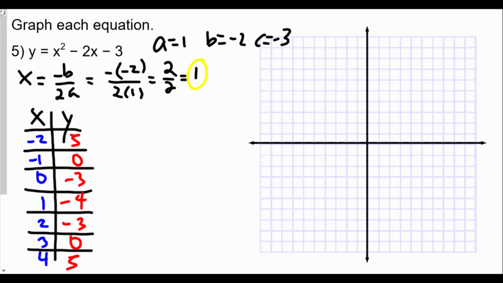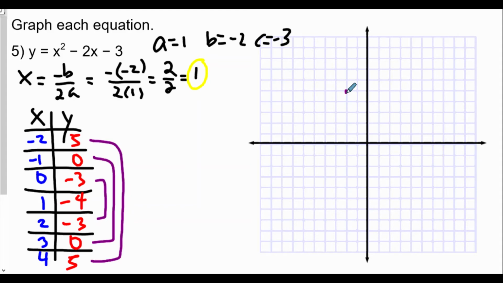Okay, and there you go. I want to show that you have these values matching on either side, and we'll see this same thing occurring when we graph. So let's see now. I'm going to plot some points. At x equals -2, we have a y value of 5. 1, 2, 3, 4, 5. Plot the point right here.